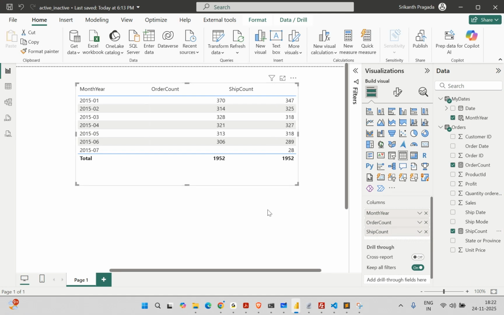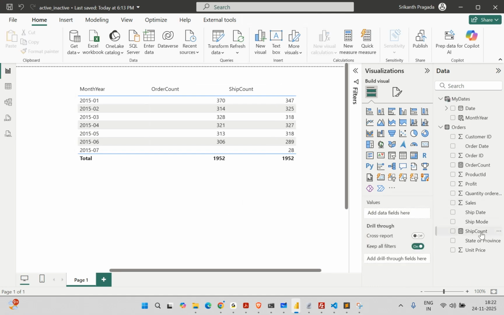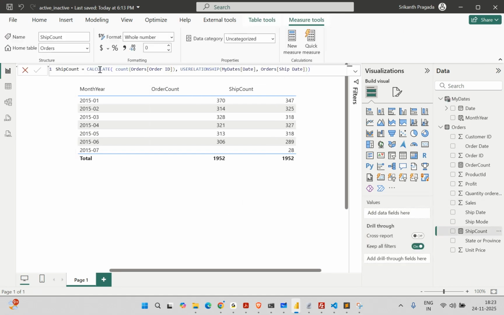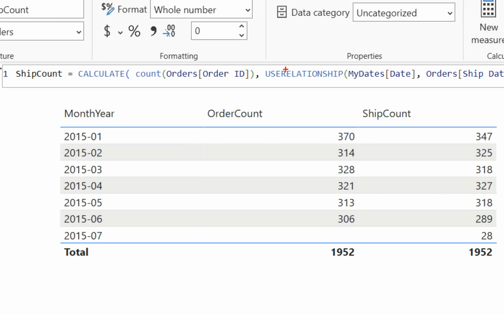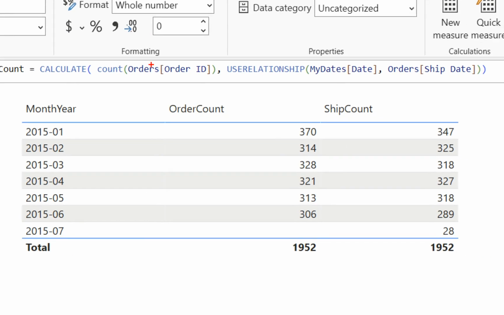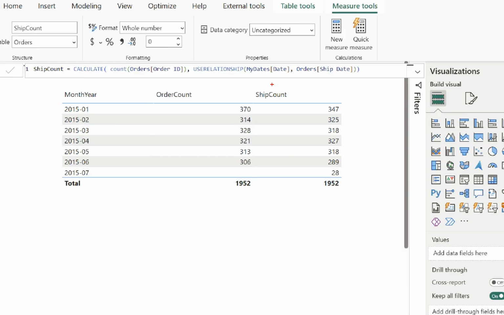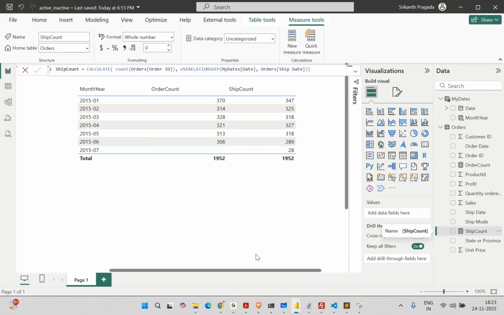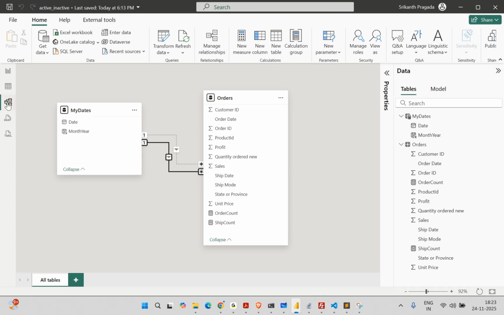But that you have to explicitly mention in your measure, and this is the way you do it. You explicitly mention you want to use the relationship because this is inactive relationship. So you have to figure out which relationship you want to keep active. Probably the one which you use more frequently should be active.